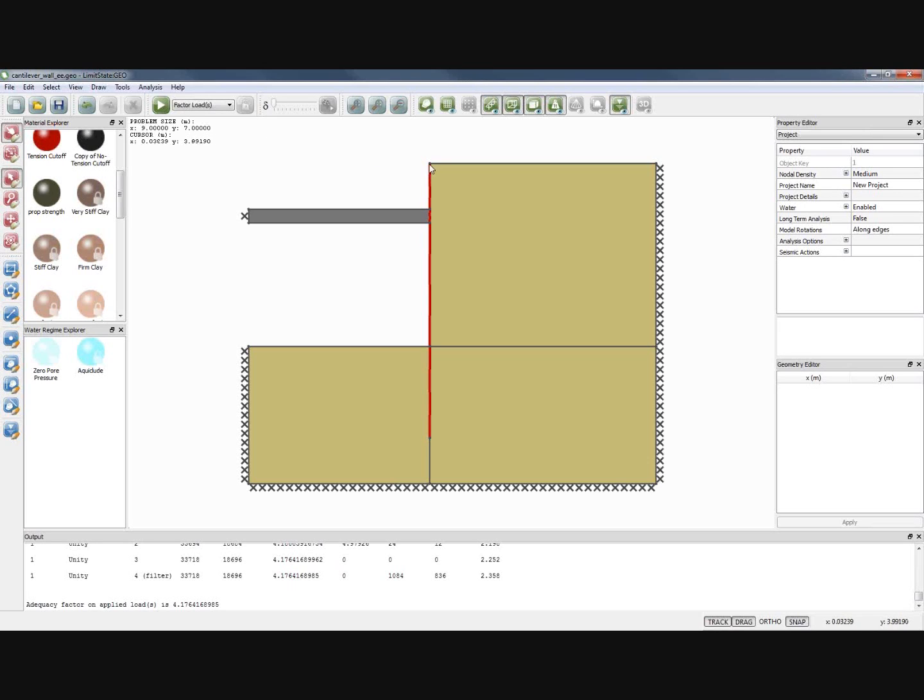One way is to perhaps assume that the pressure here is smaller, and what you can do as a way of reducing the effect of this upper part of the boundary is to put in a sheet pile wall, and this just shows how we can link different sheet pile wall materials.